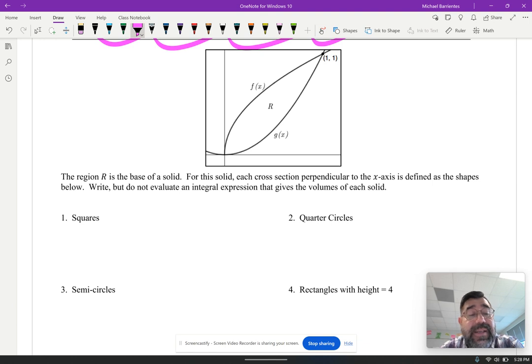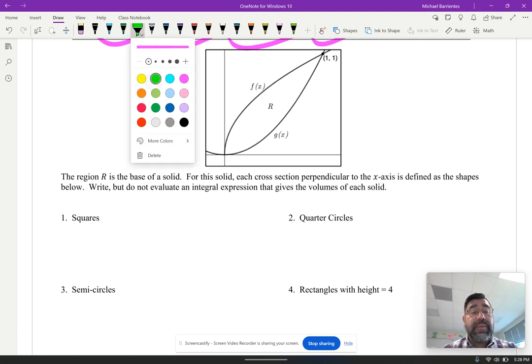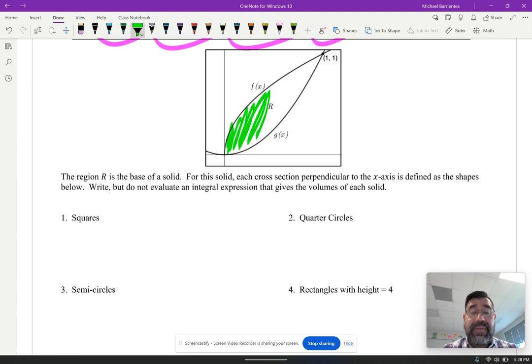We're going to find the integral expressions that will find the volumes for each of these solids, but we're not going to evaluate them. We're not looking for the answer, but we're going to do it with different cross sections. So it's always going to be the same shaded region. We're always going to be putting our cross sections in here, but it's going to be different shapes. So kind of like the pictures that you have at the beginning of your notes, right? It's the same shape, it's the same function, but different cross sections.